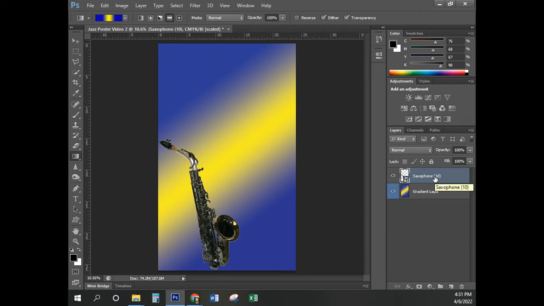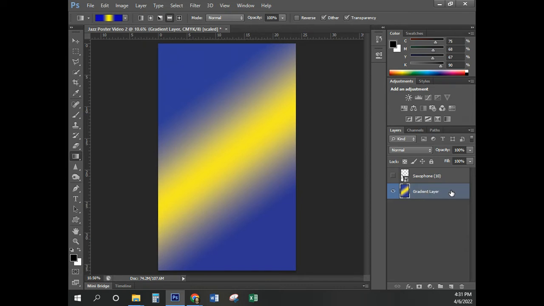Great. Okay, the next thing we're going to do, and that's part of what this chapter was about, is painting with brushes. Because after all, the name of the chapter is Drawing and Painting with Color. So I'm going to go ahead and hide the saxophone layer. Okay. As you know, the saxophone is still there. I just have it hidden. And I'm going to click on the gradient layer. You can tell which layer is active because it's the bluish gray instead of the brownish gray.